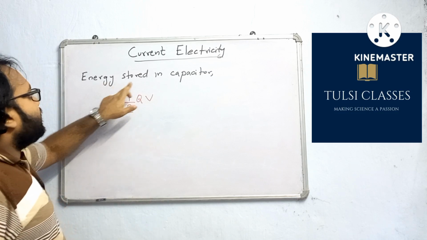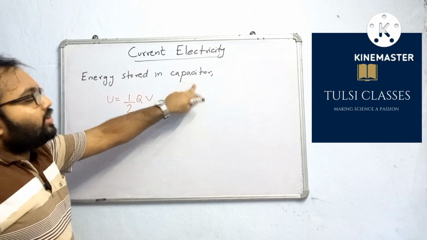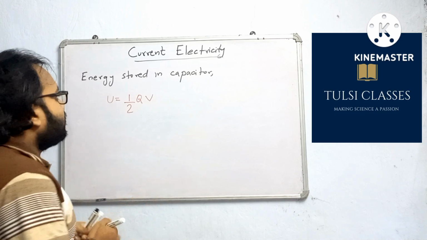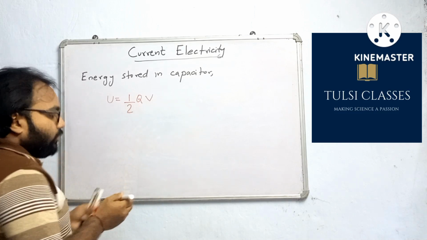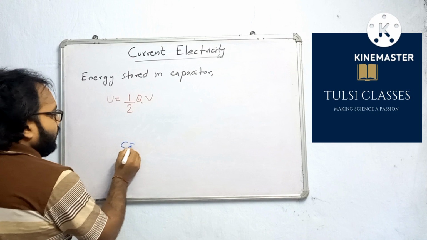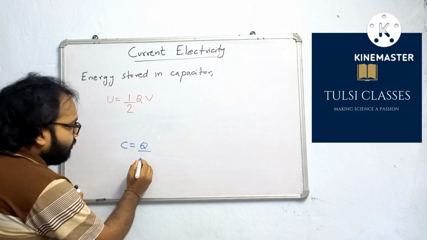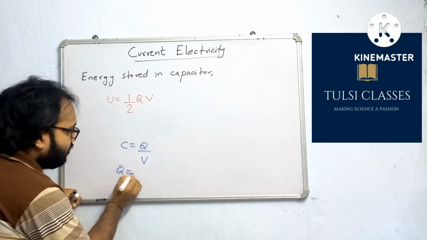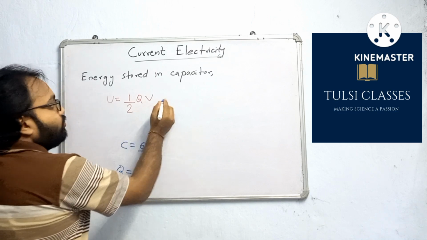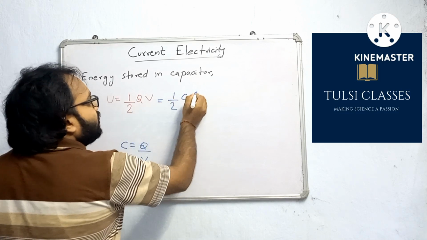Now the formula says energy stored in capacitor, that means the potential energy that is there in capacitor. Here capacitors can also be there. Then energy stored in each capacitor will be added separately. Its formula says U is equal to half QV. Now, just now, I think 5 minutes before I told you a formula, capacity is known as Q by V, charge required to increase the potential by 1 volt. From here you can get Q is equal to CV. If we will replace Q here, this will become half into CV, Q is CV multiplied by V, CV square.